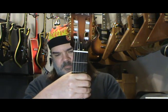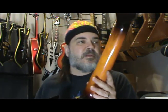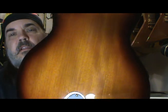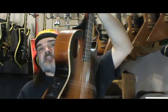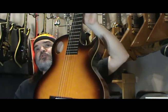So I didn't even need a case because I've got a bunch of spare cases. So $299 delivered. You can get them anywhere. But again, this finish, the tobacco burst, is really cool. Again, I'm usually not a sunburst guy, but compared to the other one, it looked really, you know, kind of like that little travel piece of crap. What do they call it? The backpacker. That old thing, it kind of looks like that color, so it's not even a quality looking finish, but I haven't got to see it in person. This looks a little different in person. I like it more in person than I did on eBay where I found it, and it said last one, and then there's a whole bunch again in natural on eBay, and you can find used ones for $259 at the big box stores.